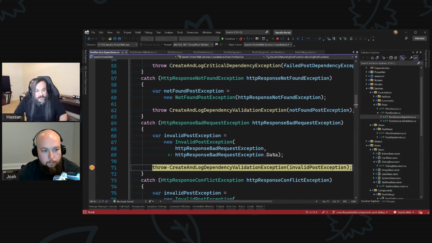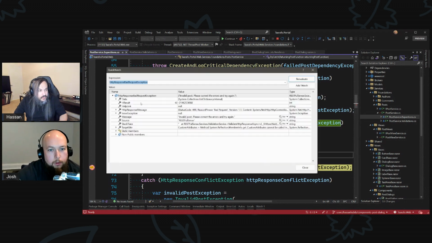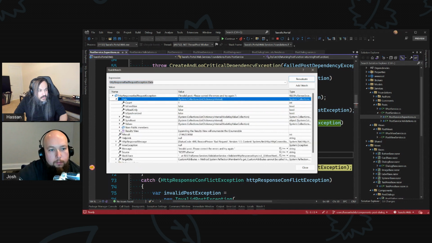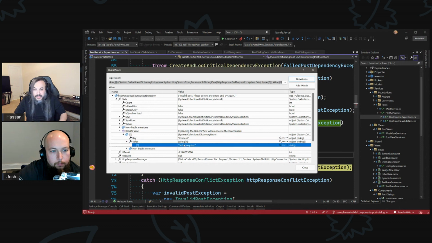The portal is saying, here's the data that came from the API. If you look at that data, guess what? Exactly the same error with the exact same details that you have. We don't see the pop up, but I will trust that it's there. Let's do a quick watch. Would you see it? Yeah, you do. Do you see the data? Look at this result view, boom, content. So it got translated from the API. Now you're continuing normally, right?